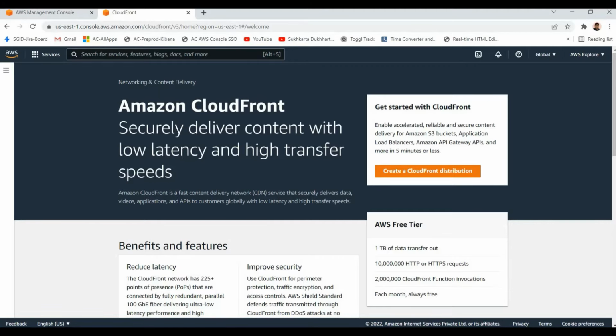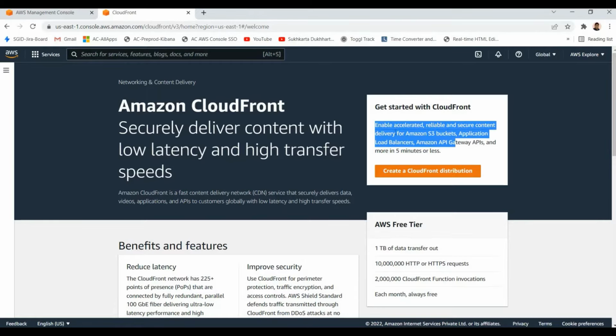In that case, say for example, we have that image or video hosted in some particular location, and we are in India, and we want to get access to that particular big video or big images in the USA location. So it will take time. In that case, this CDN plays a major role. The CDN service will reduce the latency, and it will do the caching at each location level. Whenever someone accesses that file in the US, it will be cached at each location near that particular location. So next time it will get loaded from the cache at each location.